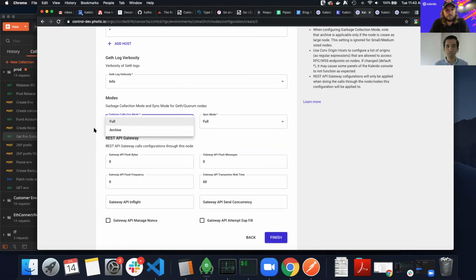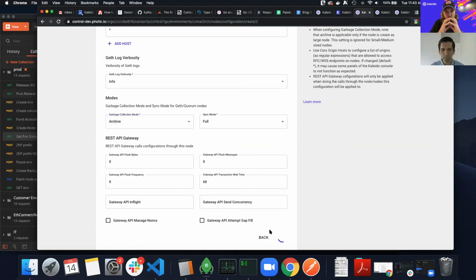So when you want to query the state of a contract, or update the state of a contract, you do not need an archive node. It's only for things like running a data explorer, or some kind of offline data caching service which looks at historical states, that you will likely need an archive node. Currently, archive nodes are only allowed for large Kaleido nodes. If you set an archive node and apply it to either a small or medium node, it's ignored under the hood. It does not apply as a setting. So you want to create a large node in order to create the node as an archive.